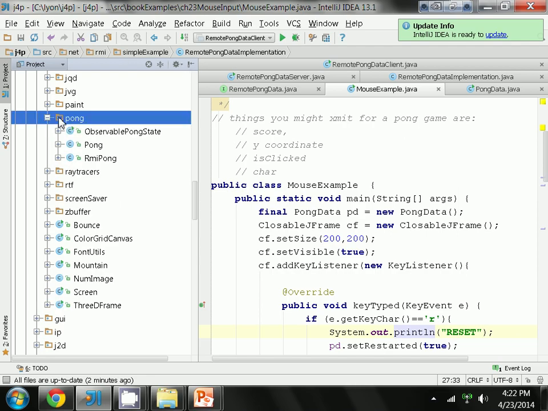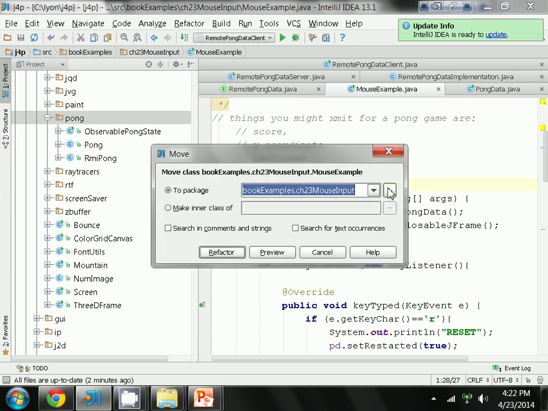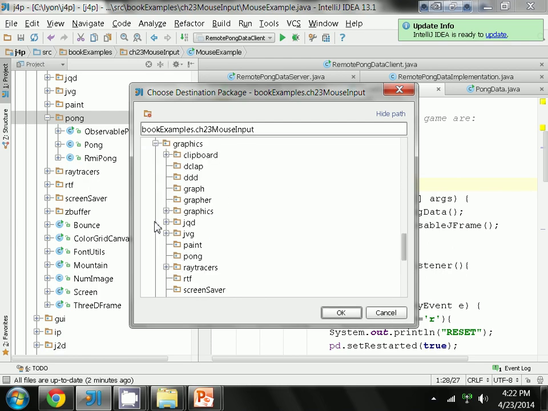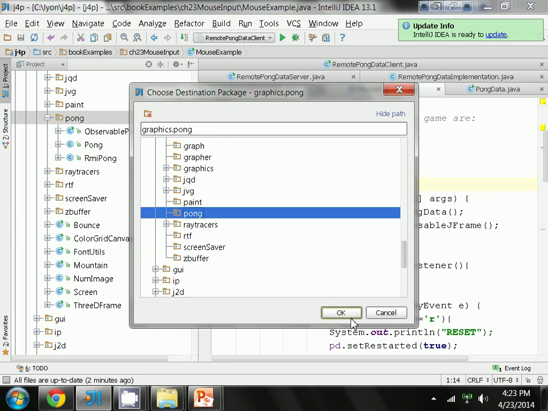So why don't we do this? Why don't we put the mouse example and the remote stuff all in the Pong package, and then take the Pong package and upload it to Blackboard? Or attach it to the assignment as a zip file. So we'll take the mouse example and put it into graphics Pong.